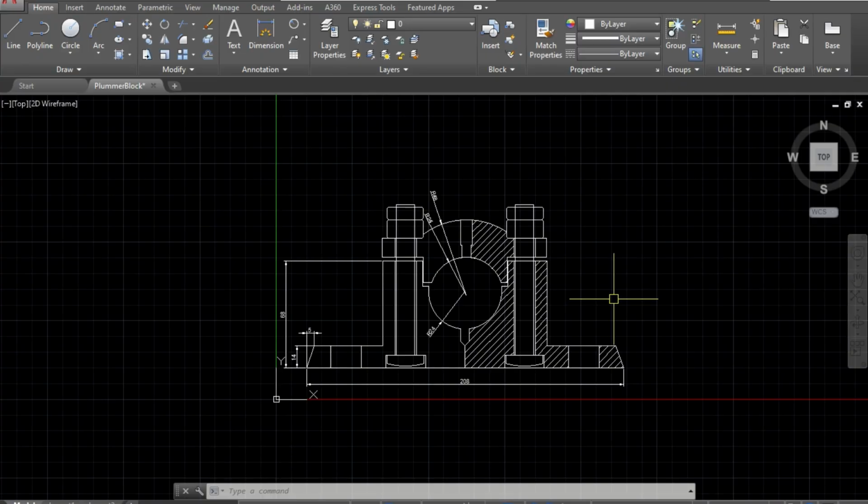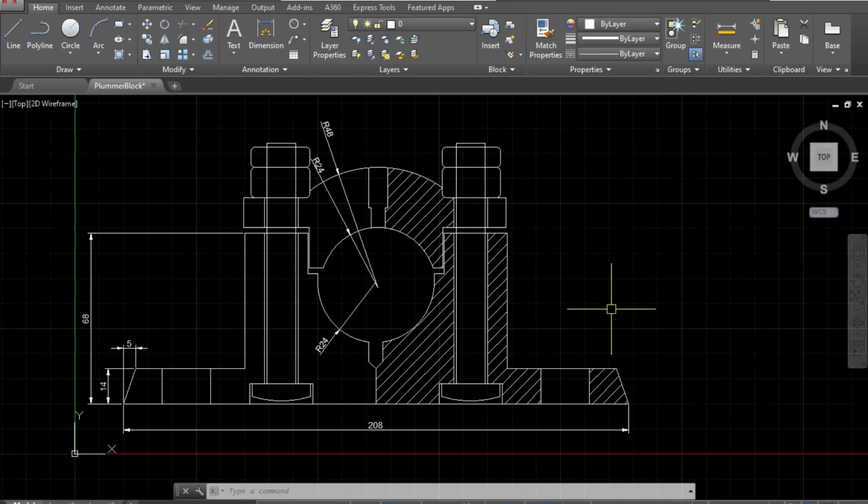Basically we have outlined everything. Let's leave it in this position. This is our basic 2D drafting of the plumber block assembly in AutoCAD.